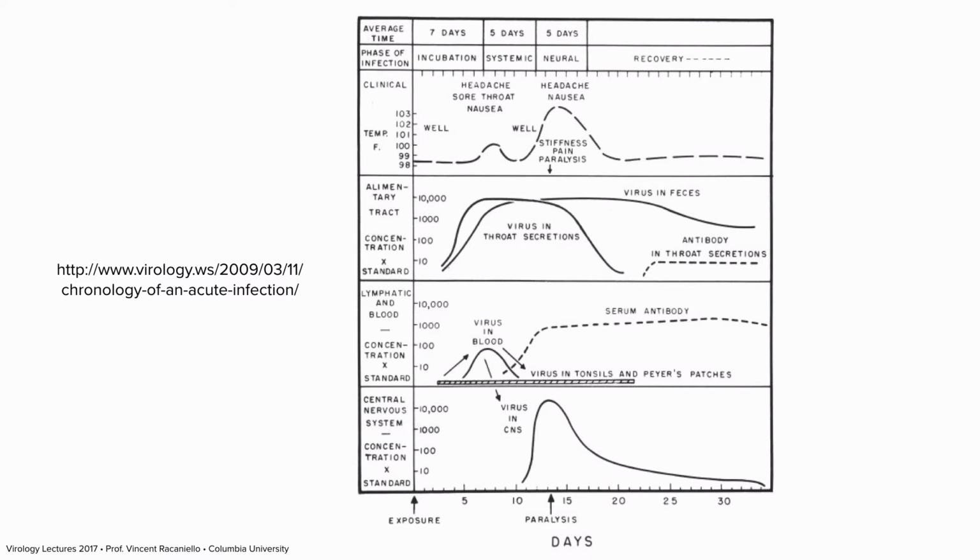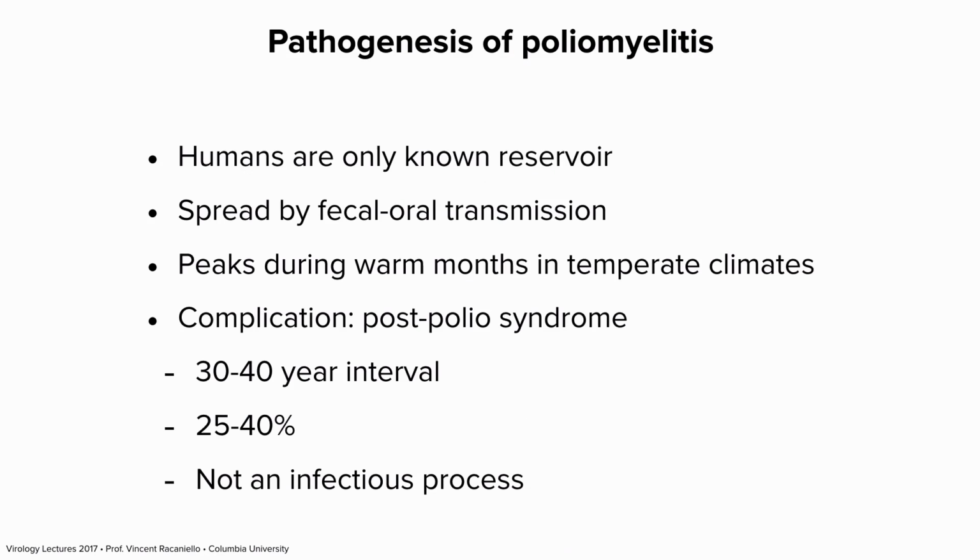And why the virus gets in some people is not known. I think it's a polymorphism in some innate immune gene that is making virus replicate more robustly and allowing it to get in the CNS, but nobody's answered that question. People are the only reservoir for this virus, so if we can eradicate it, it should not come back. As I said, it's spread by fecal-oral transmission. It is seasonal in temperate climates, peaks during the warm months, and that's why in the peak of polio in the US, they didn't want kids going out in the summertime because they thought that's how they got it.